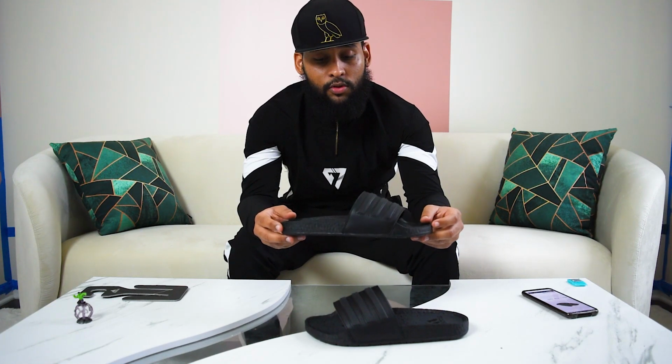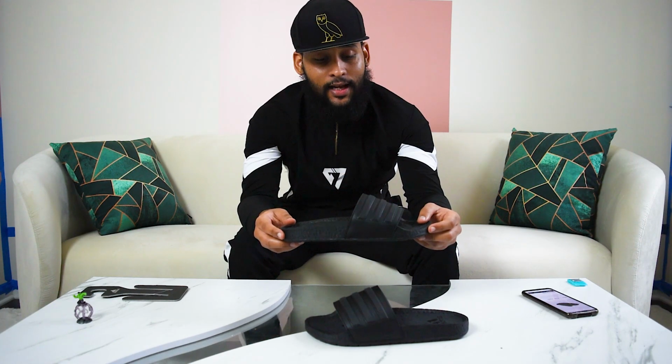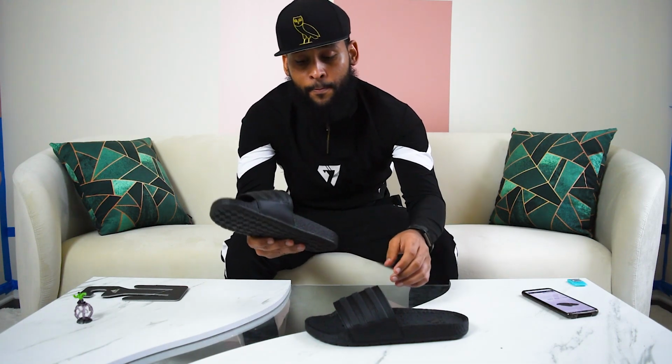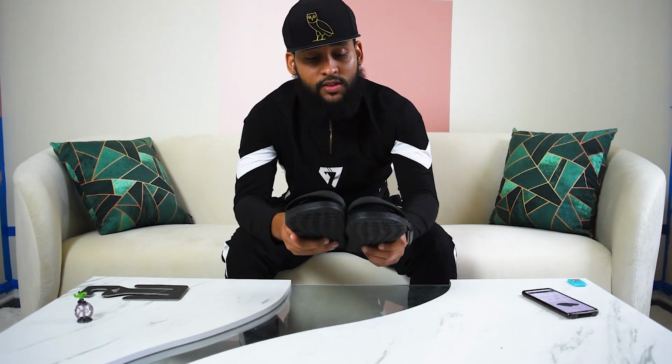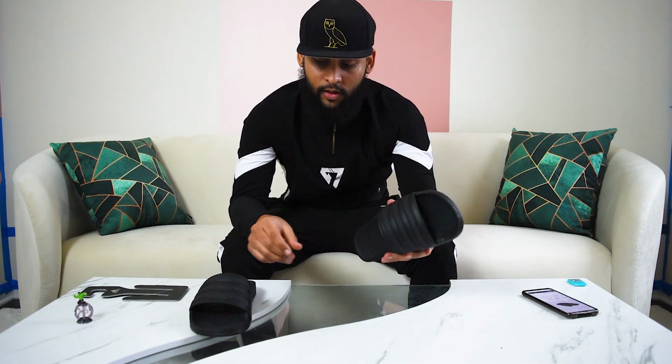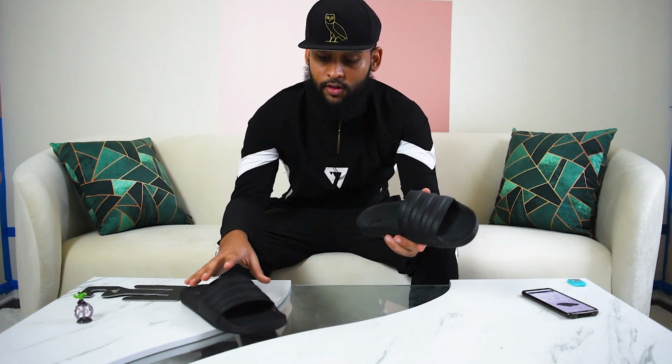These are the Adidas Boost Adilette slides. These are black on black, or core black is what they call them. These have been sold out for like months in the black and white color pair. And I was like, man, I wish these came in all black. I'd definitely get a pair. And that's exactly what happened.